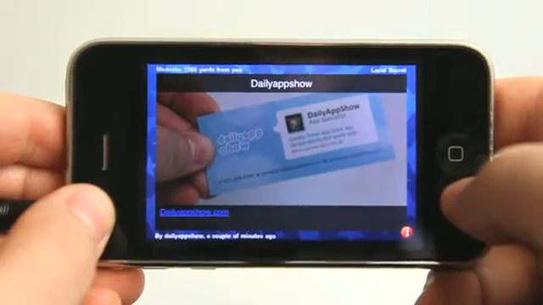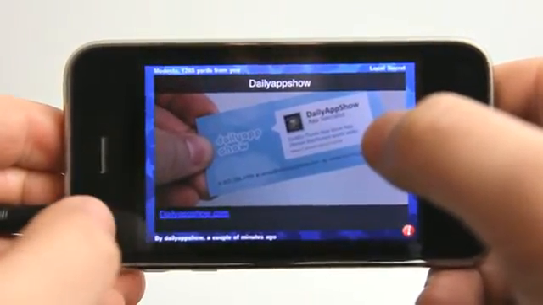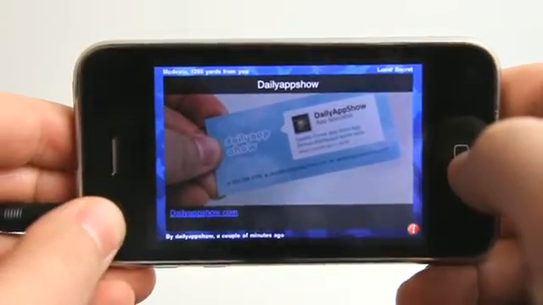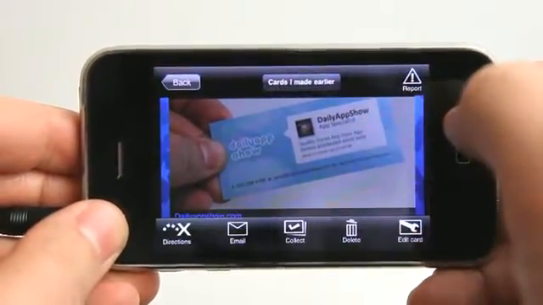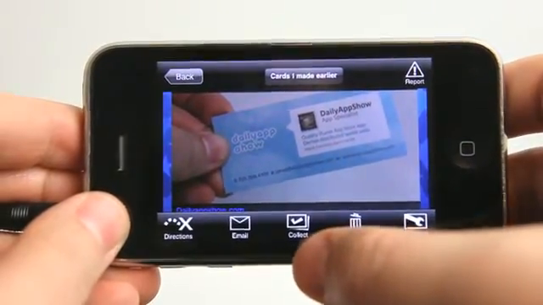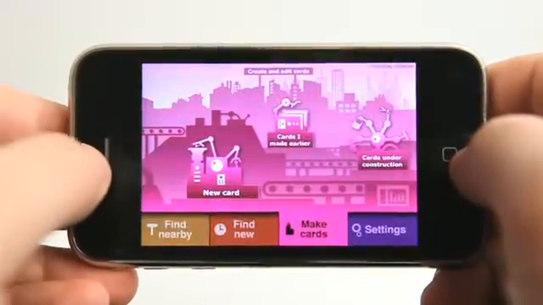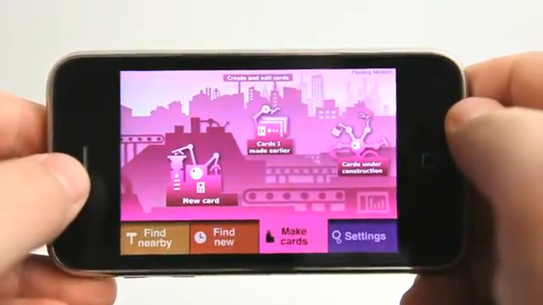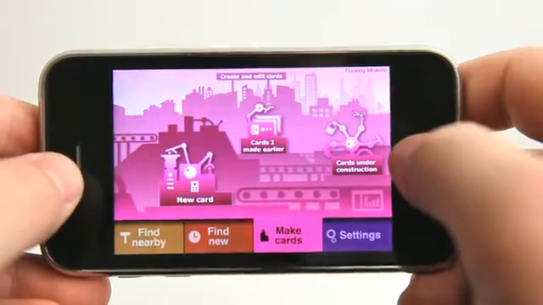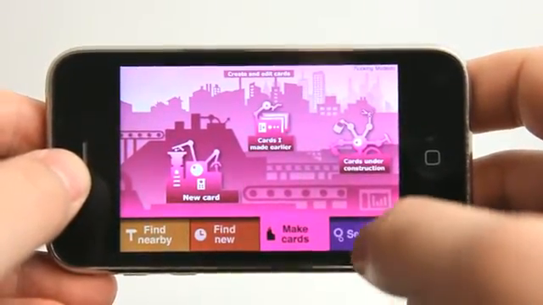So now we're back in my card here that I've got. You can see it automatically created a hyperlink out of what I put down in the bottom corner there, the text. So very cool. I can edit this card, I could delete it, I can add it to my collection, email it, do whatever I want. So let's go back here. So now under my cards section here, I don't have any cards under construction, but I could create a new one or view the cards that I've made.